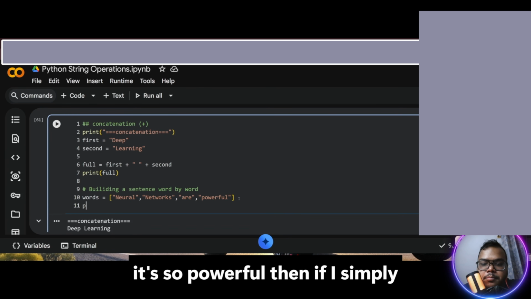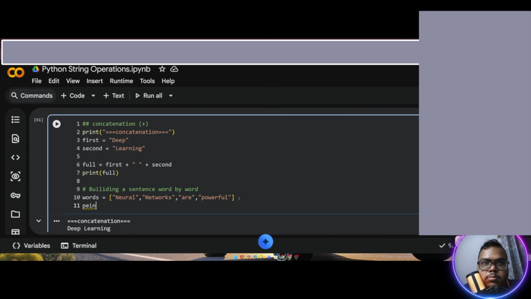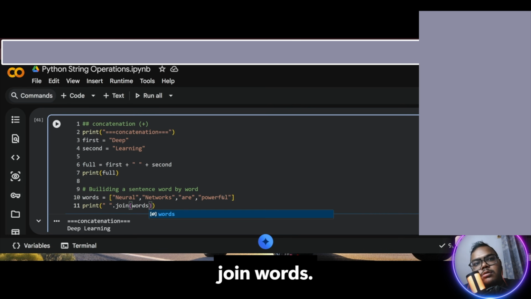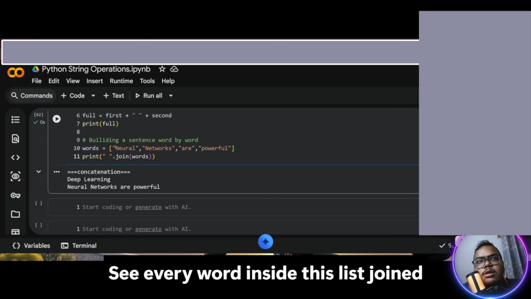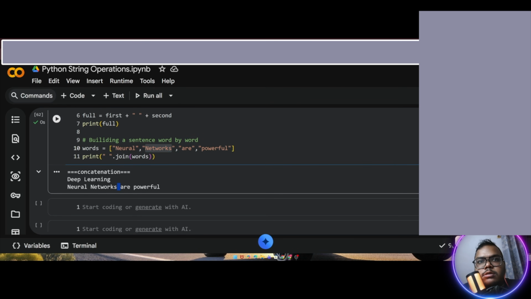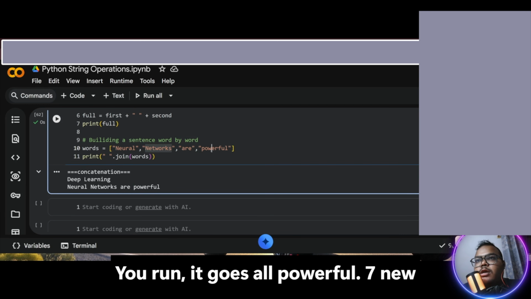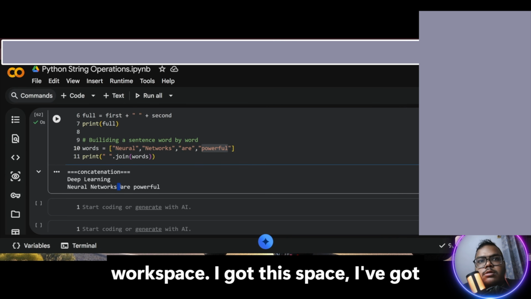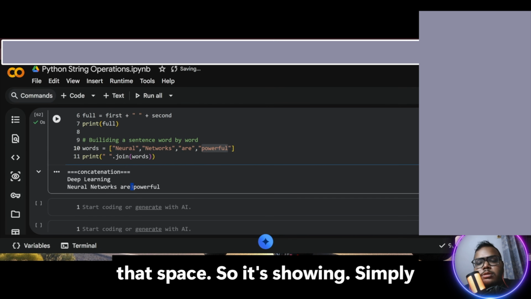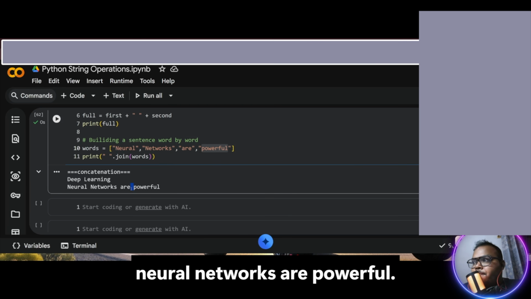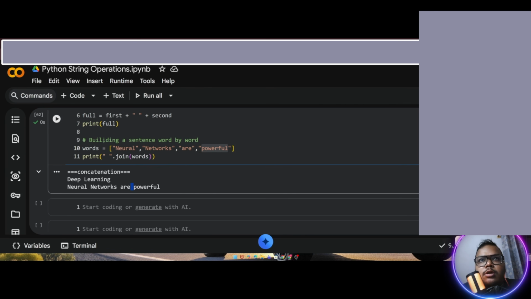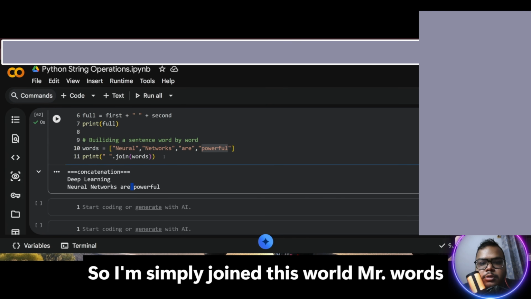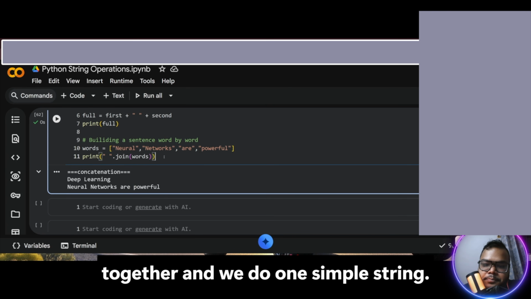Now if I simply print the space dot join of words, see, every word inside this list is joined with a space. Neural networks are powerful. I got neural space, this space, that space. So I simply joined this list of words together and created one simple string.